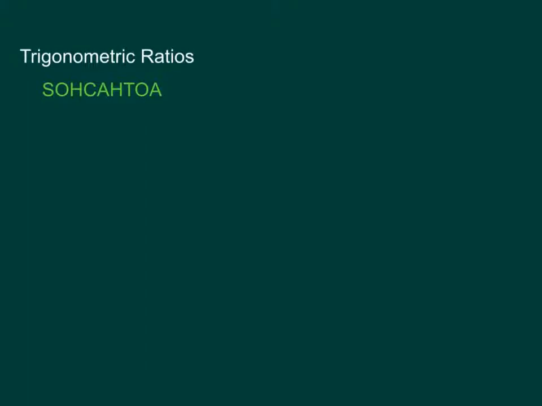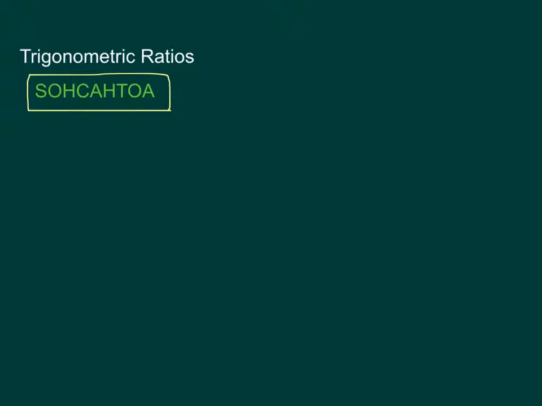Hi, in this video I'm going to discuss the idea of trigonometric ratios. Trigonometric ratios show the relationship of the sides and the angles of a triangle. And in most cases, whenever someone speaks of trigonometric ratios, you normally hear or see this expression, SOHCAHTOA. SOHCAHTOA is just an abbreviation of the three trigonometric ratios in relation to the sides and angles.